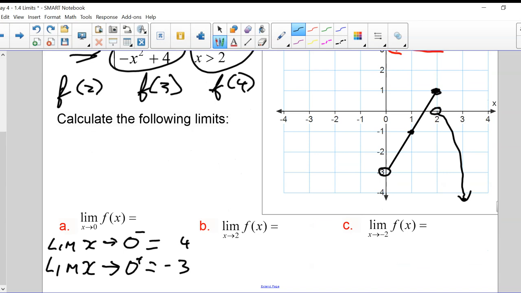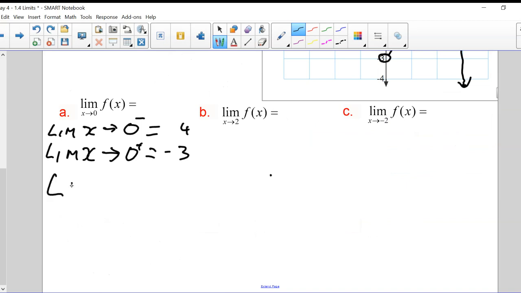Is everybody okay with that answer, first of all, before I go any further? Is there anybody who isn't sure about that answer, the -3? Okay, perfect. So what therefore is the limit, now that we've done the left and we've done the right? What is the limit as x approaches 0 in that case? What is that equal to? We've looked at it from the left. We've looked at it from, why is it -3?